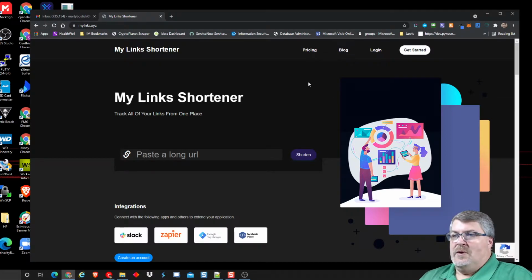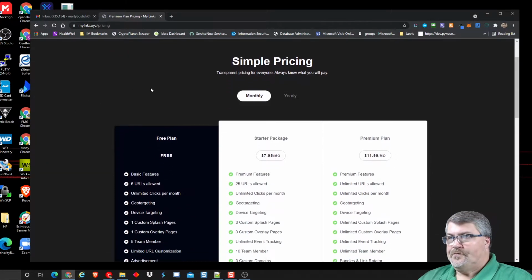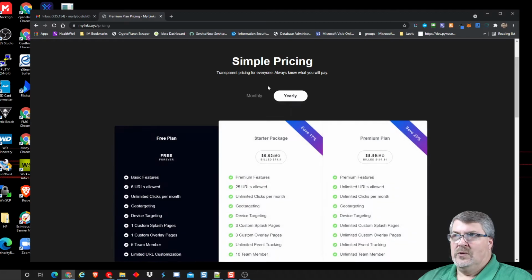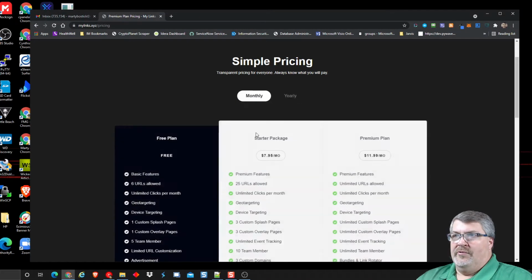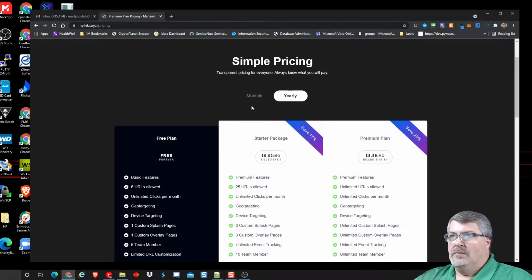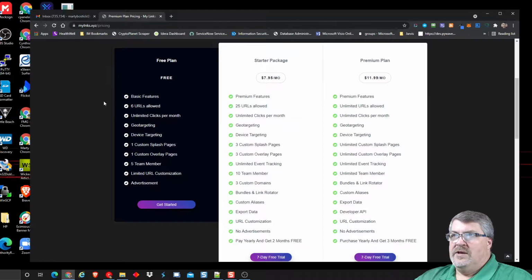So let's talk about pricing for just a minute. If you are a free member and you'd like to get some of the additional features, there's monthly and yearly pricing. Okay, so if you'd like to pay by the month, you'll see the price accordingly there. If you want to pay by the year, you'll see that listed here as well. Now, the difference between the free member, the starter package, and the premium package, you can see all of the features listed right here. If you're just getting the starter package, then you get 25 URLs that you could add and shorten and manage. Okay, and you also get a bundle that you could go add for those links.